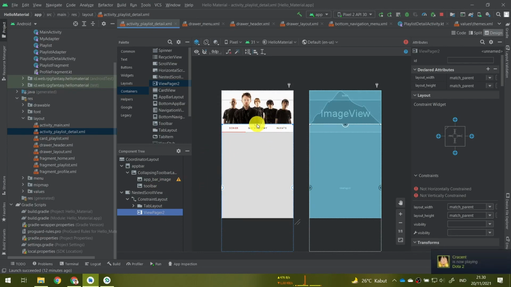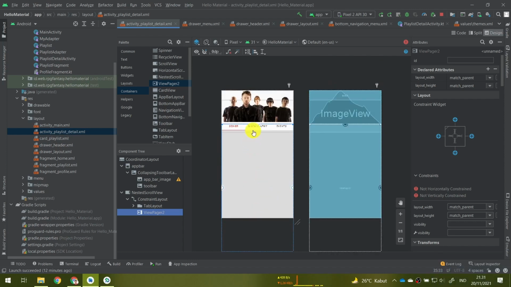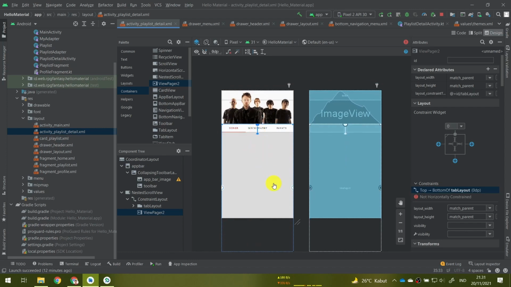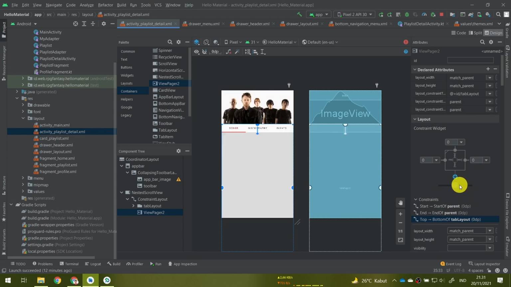For the constraint, I will connect it to here, then I will use the plus button instead. Here, and here, bottom.